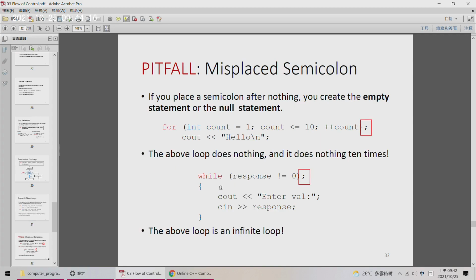And this slide introduces a common mistake about using the for loop.